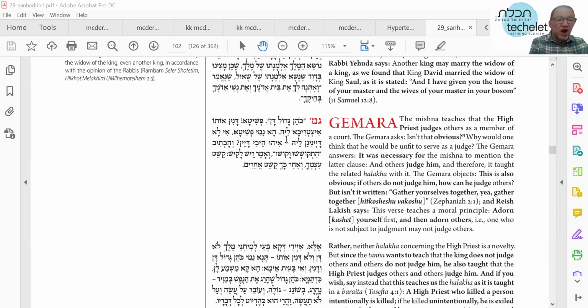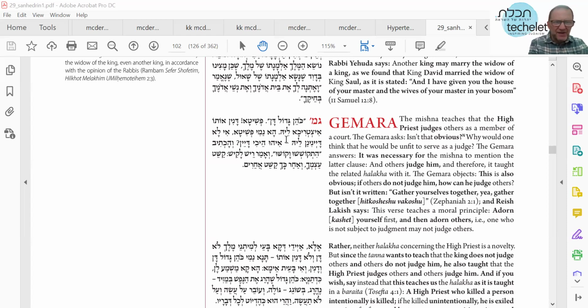It's obvious that he can judge because the Kohen Gadol does judge. Where do we find the Kohen Gadol judging? We're told in the Torah, you shall approach the Kohen who is in that day. The Kohanim were initially part of the judiciary. So it's obvious that he can judge. What's not that obvious is that he can be judged, because you might think that he's above the law. So the Gemarah says we needed to say that he can be judged, and therefore stylistically we put it in that he can judge as well.